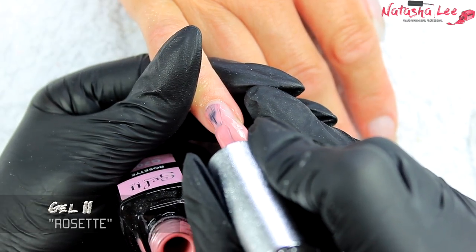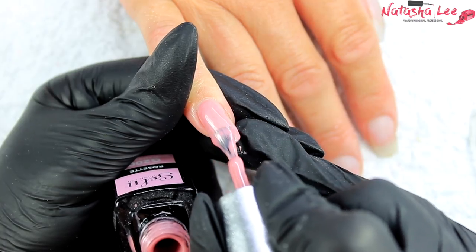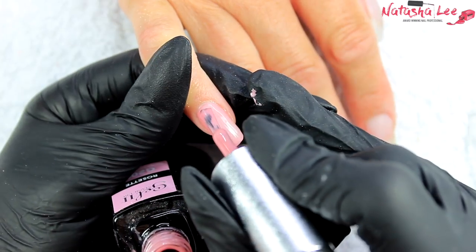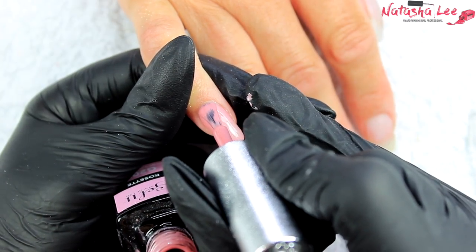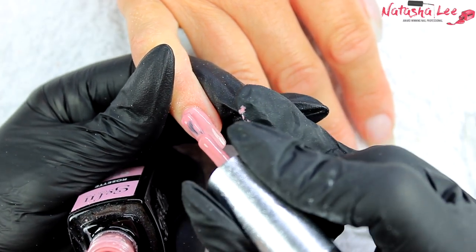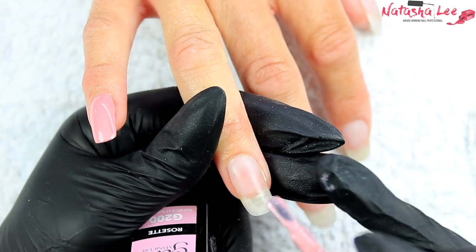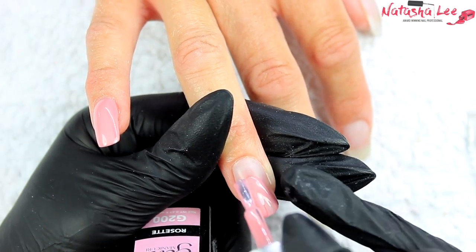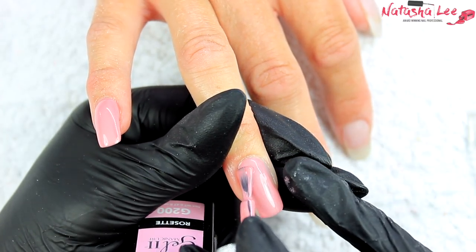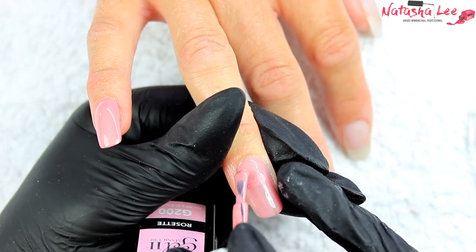As you can see, I don't have a lot on the brush — we don't want to flood the nail or the cuticle area. It really is a thin application that's all that's needed; we just need to build up the opacity in layers. I start by going just away from the cuticle, then slightly wiggling my brush and pushing back right up to that cuticle area. I put the excess in the center of the nail and then wiggle the brush back and forth to get really close to that cuticle, tucking in nice and neat down the sides.